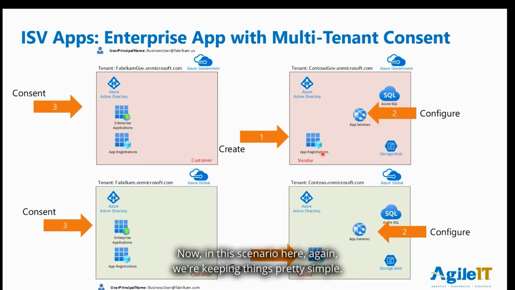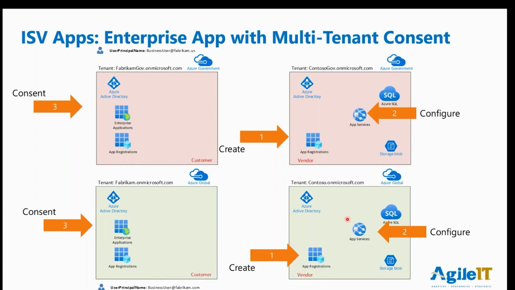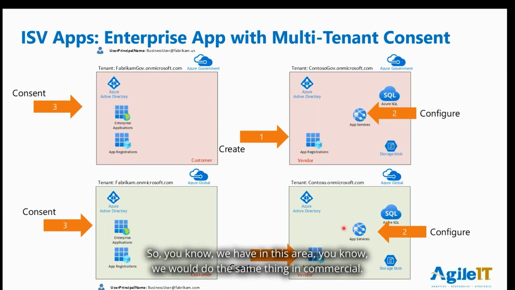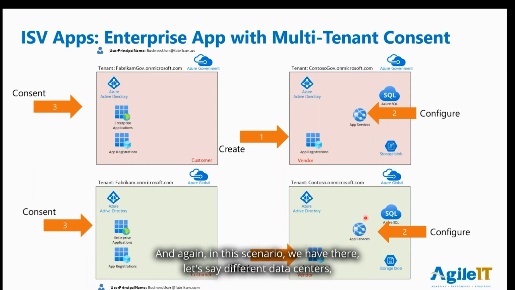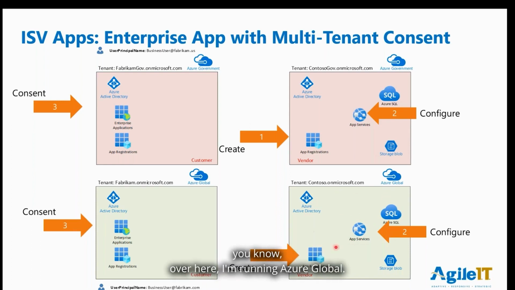Now, in this scenario, again, we're keeping things pretty simple. In this area, we would do the same thing in commercial. And again, in this scenario, let's say we have different data centers. Over here I'm running Azure Global, and over here I'm doing Azure Government. The vendor is doing this, as well as the customer. They have two environments, or maybe they only have one. Anyhow, this is how we're doing it. Very simple: one registration, one config, n number of consents by customers.